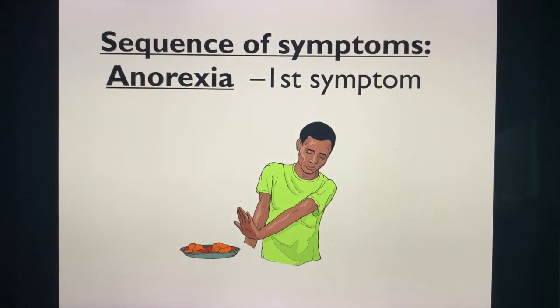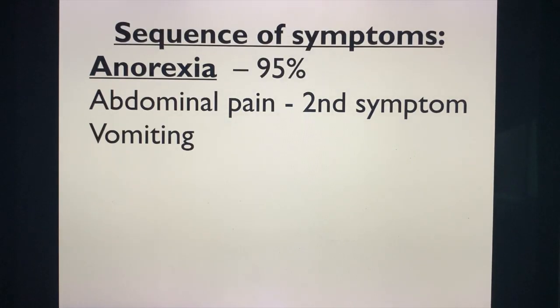Now, when you have appendicitis, this is commonly asked in exams and, of course, at the bedside. What is the first symptom of appendicitis? It's usually anorexia. So the absence of anorexia would make you doubt the diagnosis of acute appendicitis. So anorexia is usually the first symptom, and anorexia precedes the pain. Anorexia is common in 95% of patients. Then we have abdominal pain, then we have vomiting.